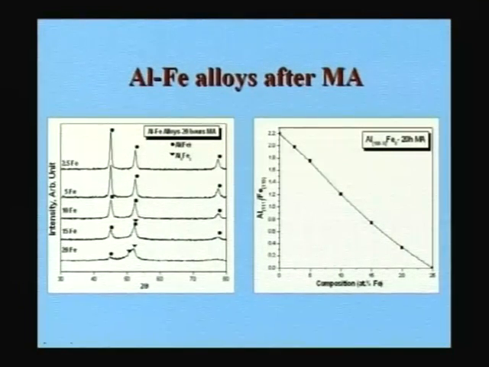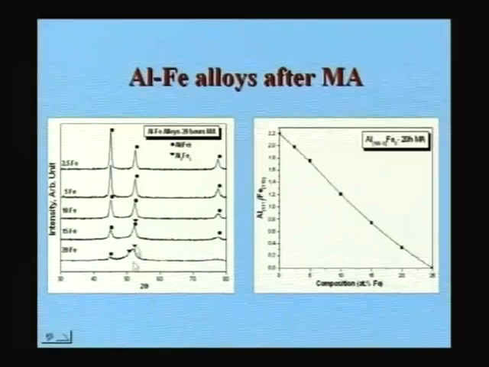This is nothing but like a lever rule. The volume fraction of the aluminum keeps on decreasing as you keep going towards Al3Fe, and once you reach the Al3Fe composition, there is no aluminum, it is only Al3Fe. So that's what you see here. As you keep plotting this ratio, aluminum keeps on decreasing, and that's what you see in the X-ray also. The aluminum peak keeps on decreasing, and when you go to 25%, it will completely vanish. There will be no aluminum, it will be only a single phase intermetallic compound. So one can produce this kind of phases which are nanocrystalline in nature by mechanical alloying.